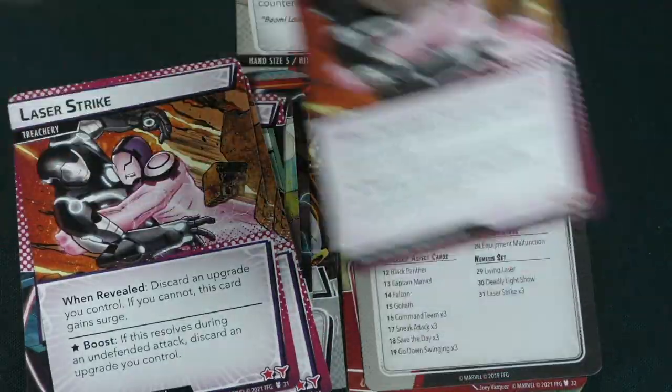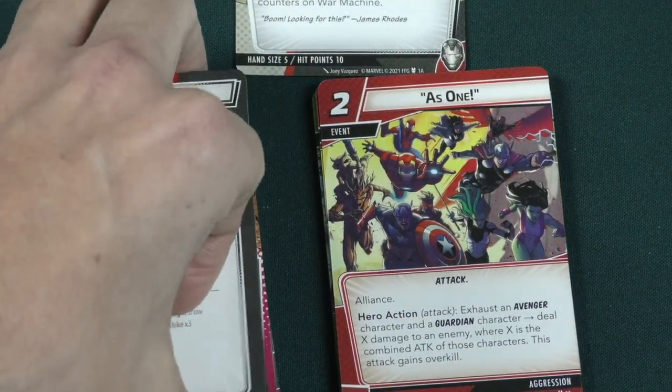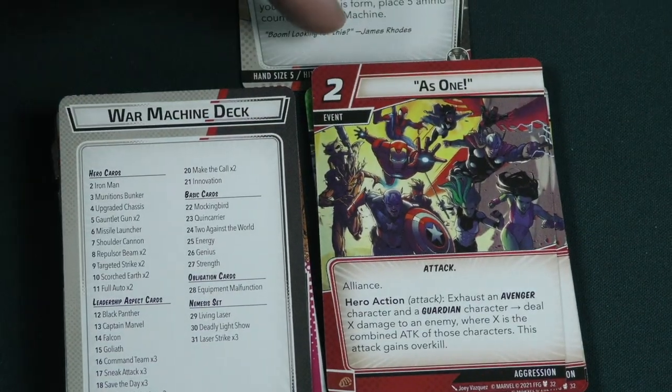Lots of laser strikes to mess you up. And then, of course, the card that you start with, and then the extra cards that can be kind of added in. All is One. This is an Alliance.